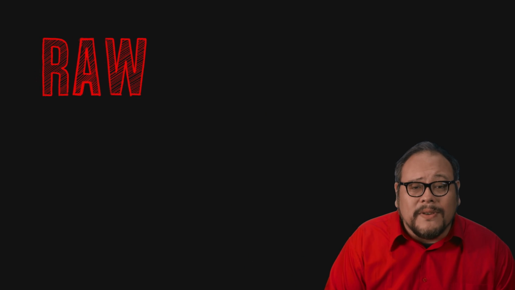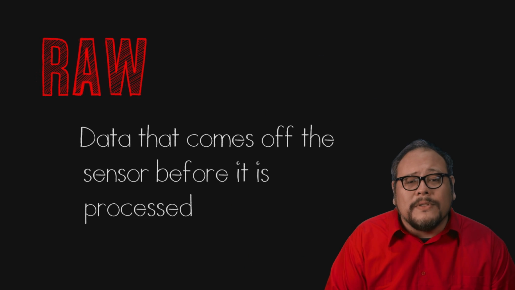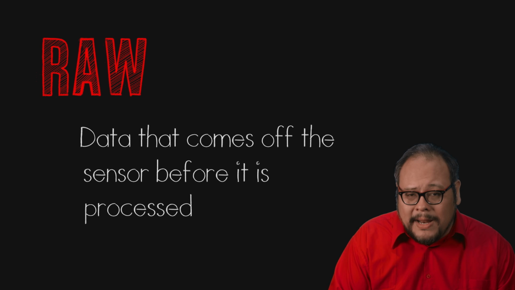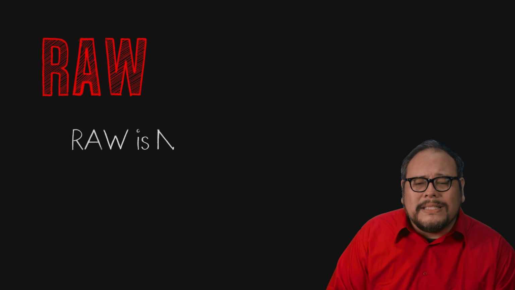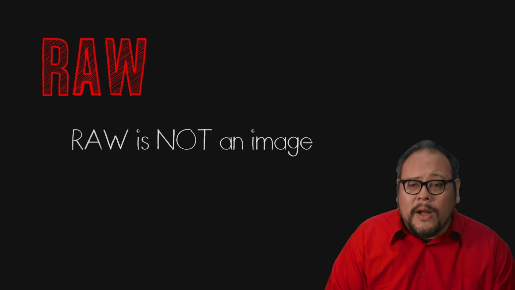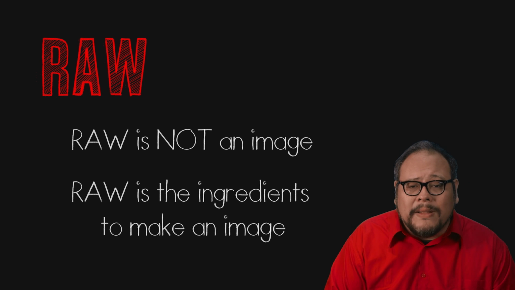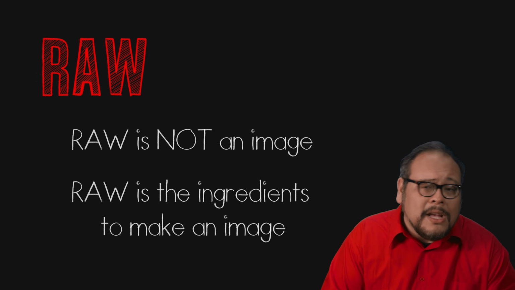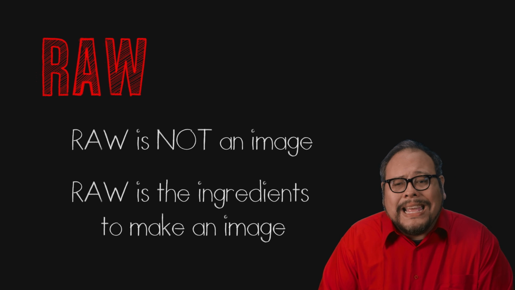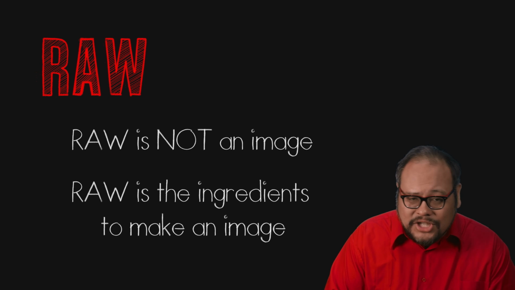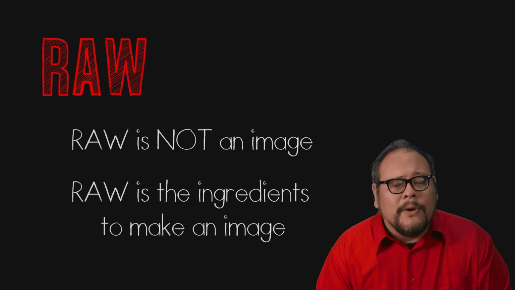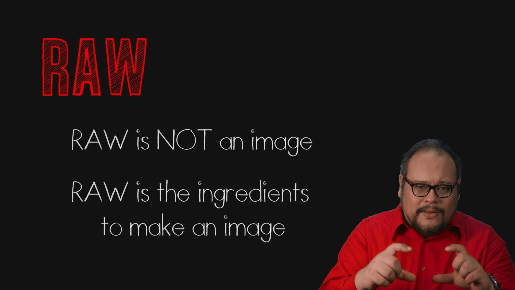Let's talk RAW. RAW is quite simple. It's just the data that comes off your sensor. Pure, simple numbers in a table with some metadata. In its essence, RAW is not an image, but the raw ingredients to make an image. You need to take those ingredients, decode it, debayer it, pick a color temperature, apply color space, along with gamma and log encoding, and in some cases even pick your gain/ISO settings before you can actually see the image file.